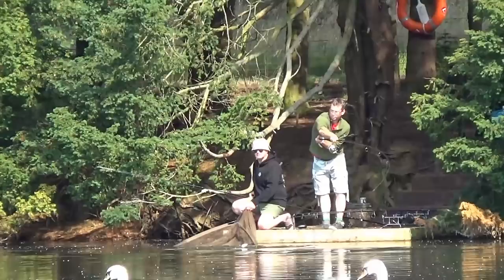As I've said on numerous occasions during this blog, it is very weedy out there, so line lay on this venue probably isn't very good, so the chances of any fish picking up your line between the rig and the rod are quite high. So that's more than likely what had just happened. So when the rain has eased off a bit, I will go and reset the bobbin, drop it back down a little bit.